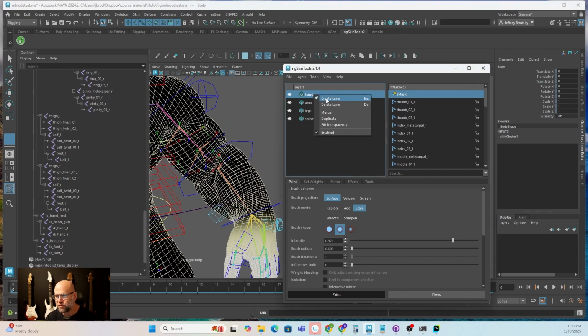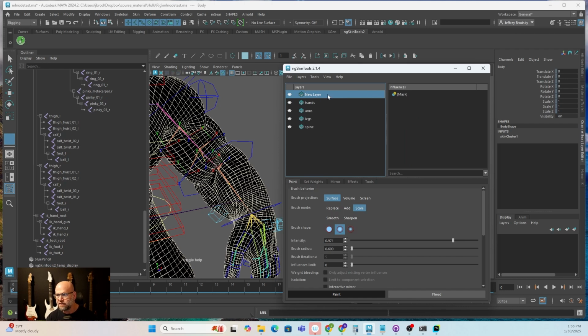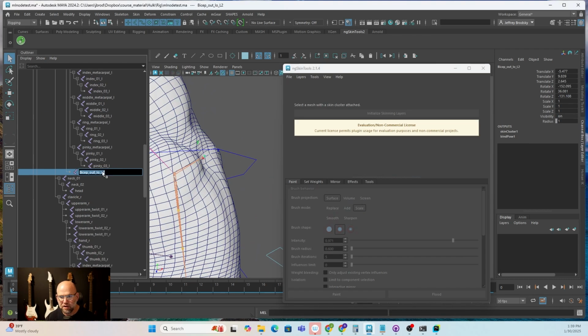So we'll right click, create layer. Let's call these upper arm left, or bicep left, let's say. Cool, we'll turn off use influences only so we can see everything, and then we could just type in bicep, elbow. Did I rename that one? I think I forgot to rename it. Let's double check. Nope, I forgot to name that one, so that'll be elbow. Let's just call this elbow left. Put a capital E just to keep things consistent.